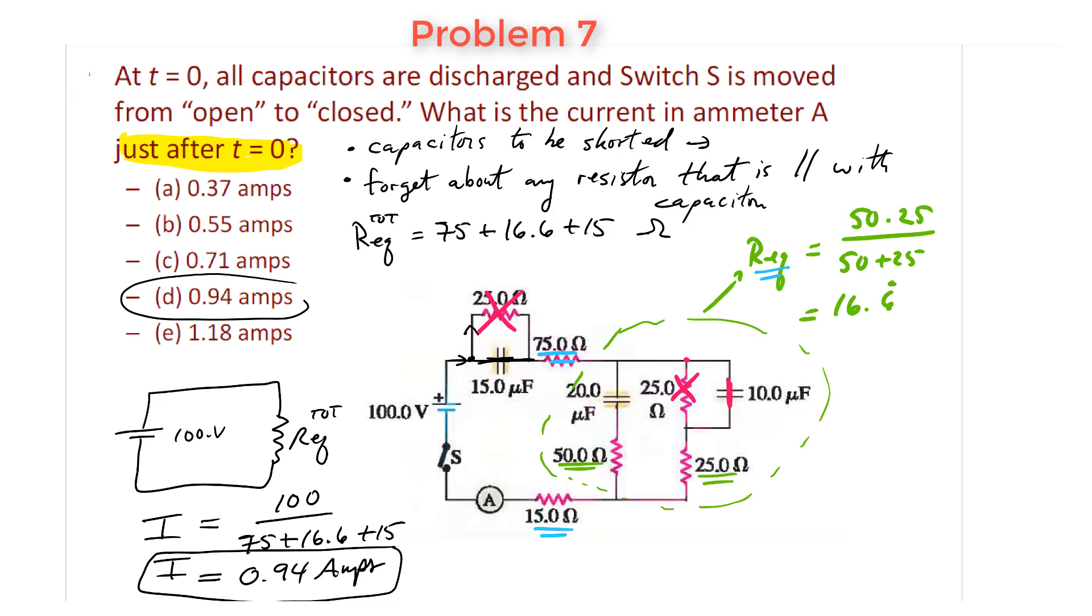Okay. And there you go. Choice D is the correct answer. So this is kind of important. Okay. So at T equals zero, you basically just short all of the capacitors, which means just current is allowed to flow through there. I mean, in reality, there's no current that flows between the plates, but just to solve the problem, just assume that current can flow through there. And forget about any resistor that is in parallel with those capacitors because, again, it would choose the shorted path over a more resistive path. All right. And then simply simplify your network using combinations of resistors.